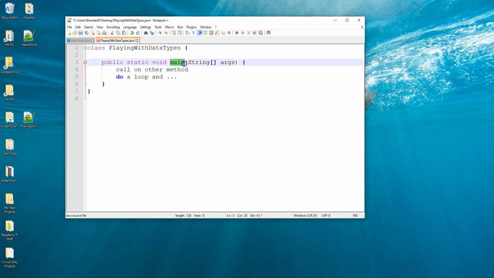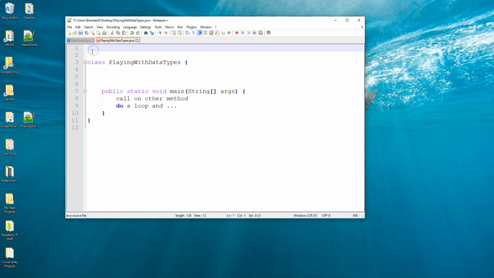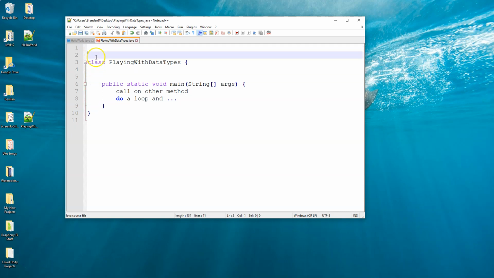Okay, so again, this main method is the only thing that gets called when you compile your program. So we're going to do all our work in here. Absolutely later on, we will add stuff out here. We'll make some member variables for the class. Out here, we'll import other modules, other classes that we're going to use. But for now, let's keep it simple.